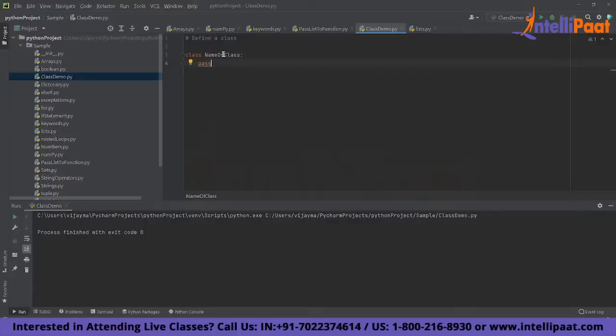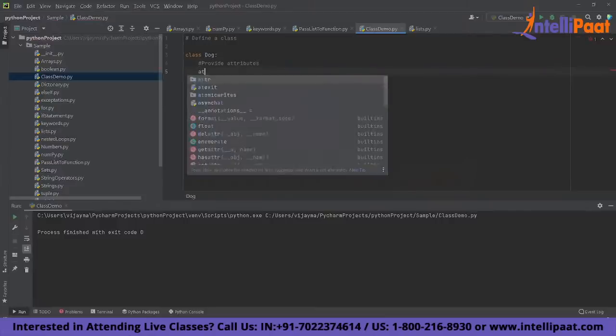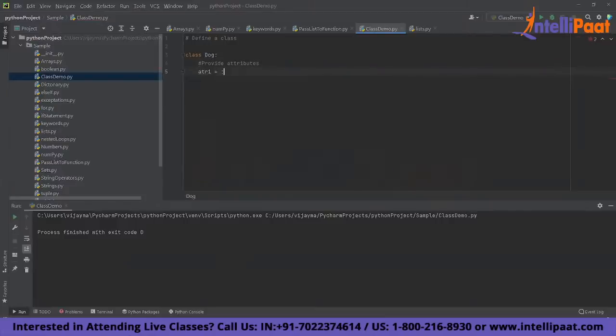For example, say create a class, then you can provide its attributes. Attribute is nothing but a variable. I'm going to provide a variable. Attribute 1 is mammal. Attribute 2 is dog. Now let us create a method here, or a function.